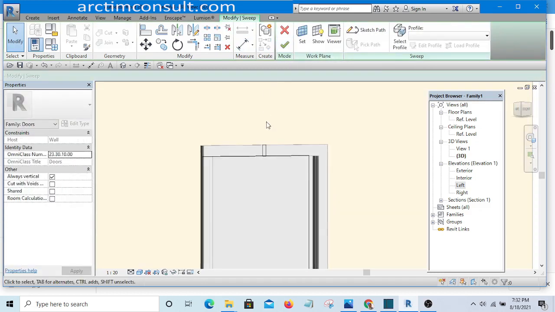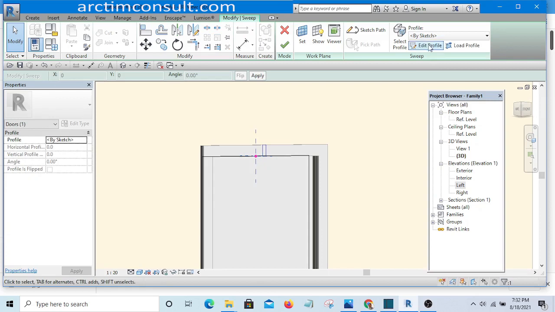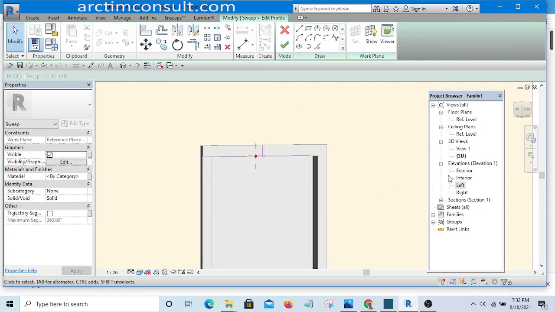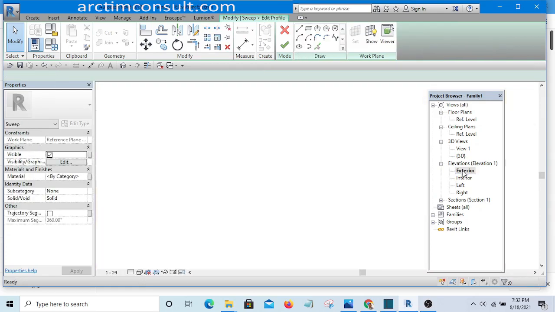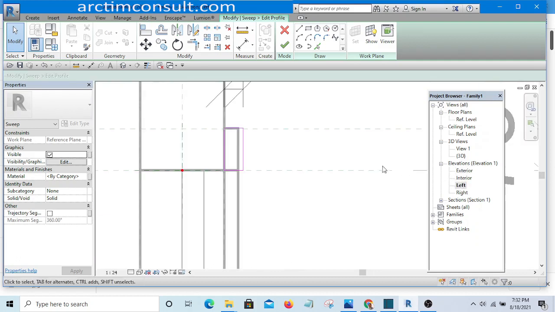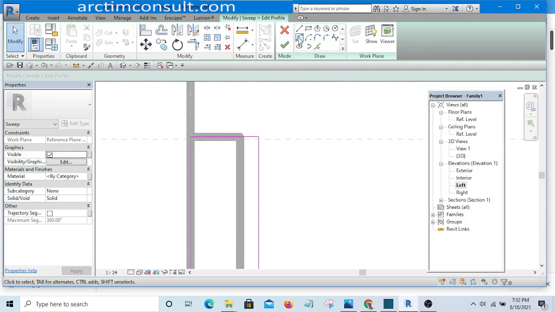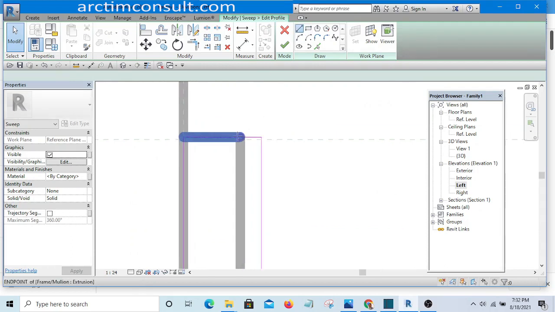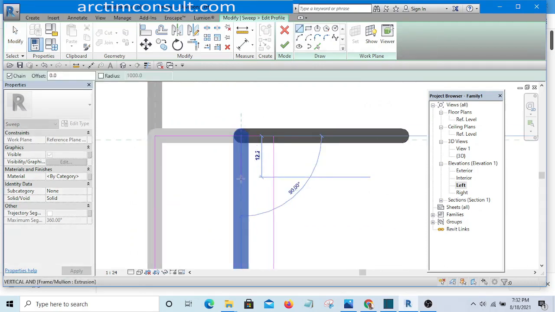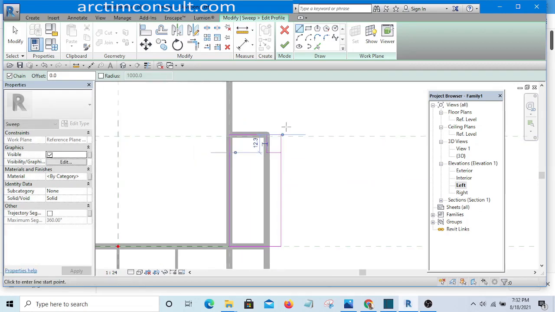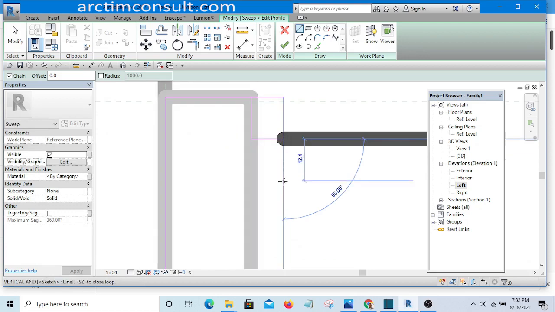Edit, then we select the profile, edit, then we go to one of the elevations. Okay, now we want to start our sketching, and we are going to be working within what we have here.